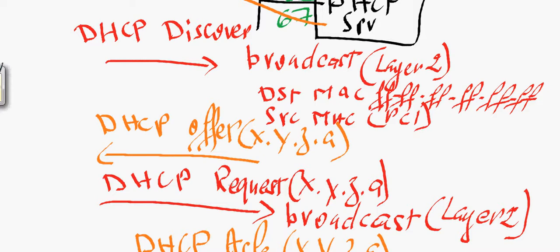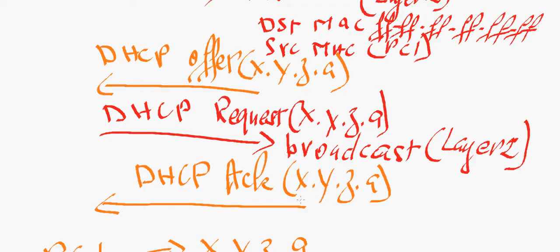And the broadcast here is based on layer 2 addresses, which are the MAC addresses. So the destination MAC address is broadcast, as you see here, all FFFF, so all bits are set to 1. And the DHCP server replies, if there is one DHCP server and it exists, by sending DHCP offer. Hey, I offer you this IP address, which is available in my pool of IP addresses to assign to DHCP clients. Look what happens now.